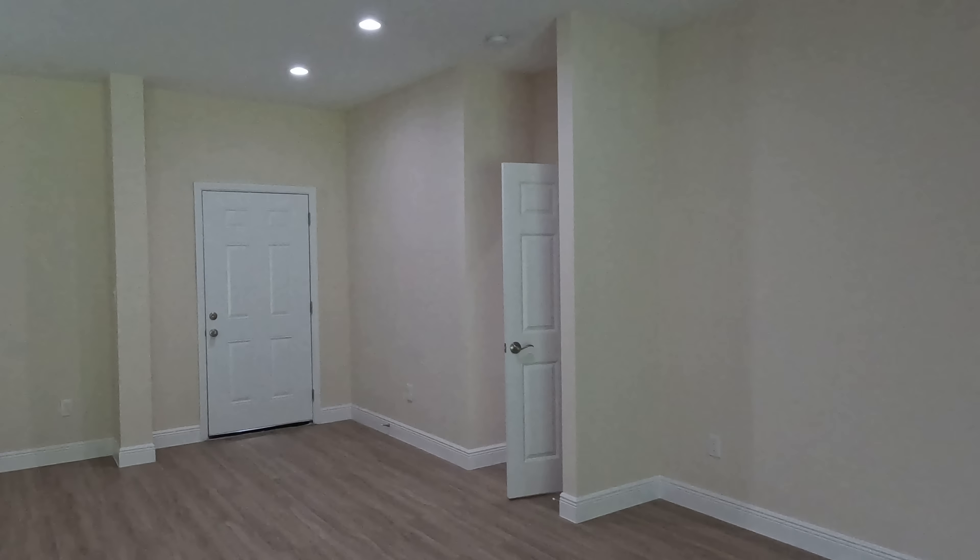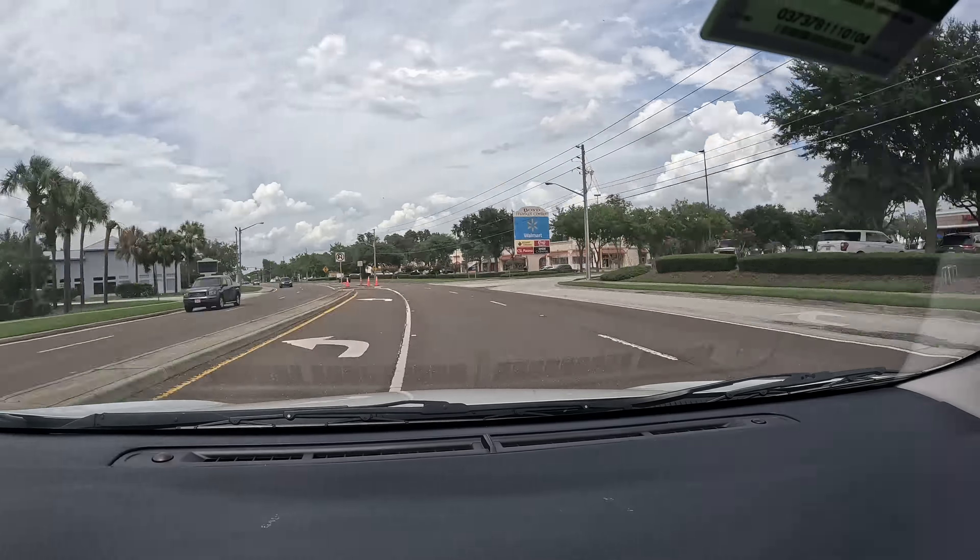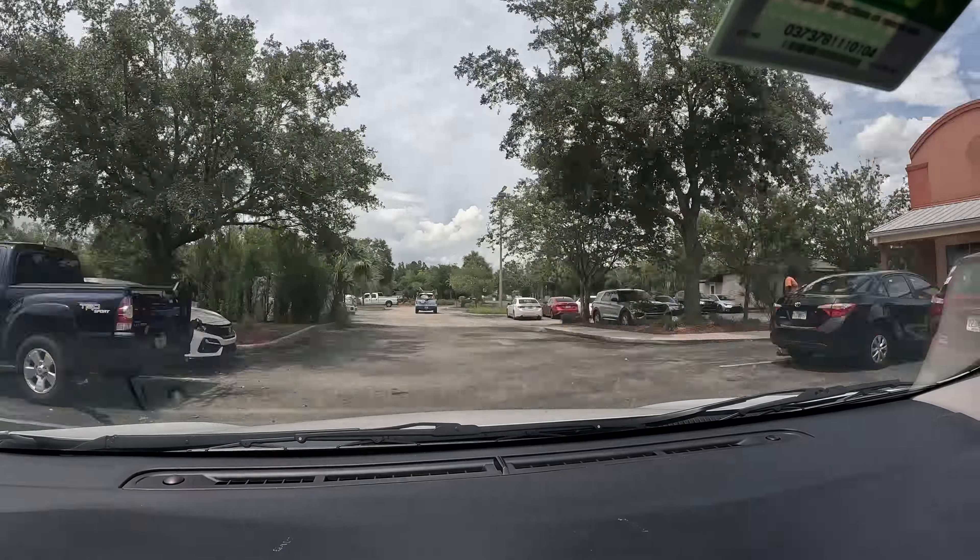Let's go ahead and conclude this tour and get some lunch. I'm feeling like I want barbecue today, so I'm going to go hunt down some barbecue. I went online before I came here and found this really cool story. This guy was doing barbecue out of a food truck and he just opened up a storefront a couple weeks ago on July 4th, and he has really good reviews. I'm super excited to try his food. Let's get in there now — it's called Big Lee's Barbecue.